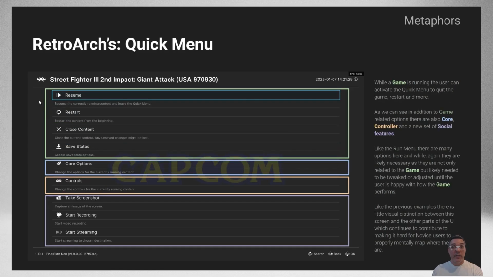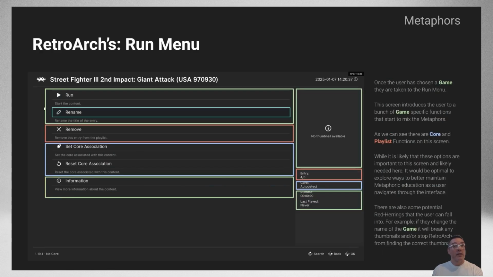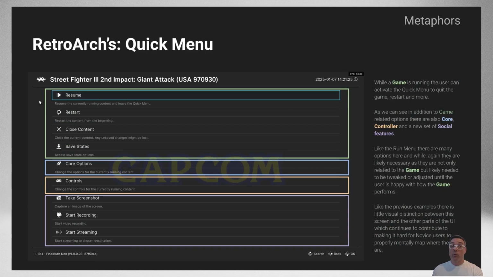And then when I run a game, I'm obviously in a game, and I can bring up the quick menu, and the quick menu doesn't look that different and has quite a smorgasbord of options. And again, probably many of these are actually valid for what the need of being able to access them quickly, but they are again a bunch of mixed metaphors as well, right?